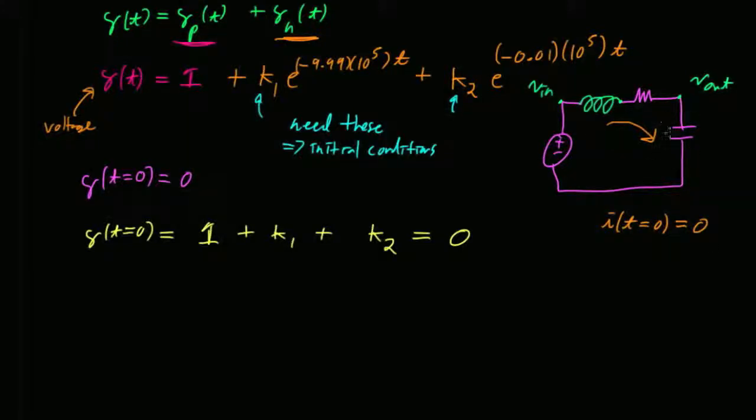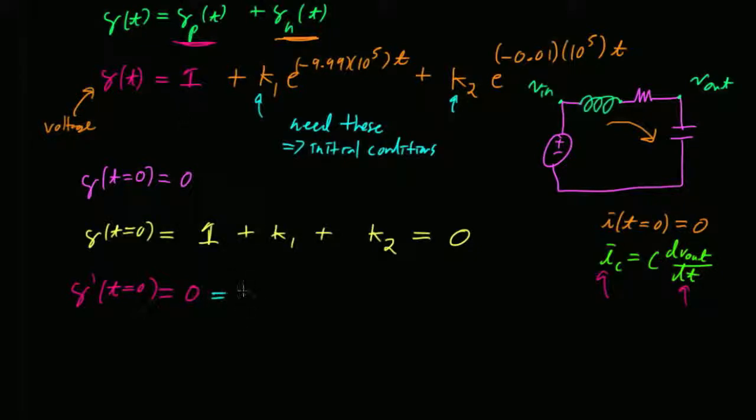But let's look at the relationship between the current and the capacitor. What's the current equation for the capacitor? I equals C dV out dt. So if you're telling me that the initial current is 0, what you're really telling me is that the initial derivative of my output variable is 0. So really the first derivative of y at time t equals 0 is 0. Is that information useful to me? Totally. Can I take the first derivative of this equation? Yes, I can. Let's try.